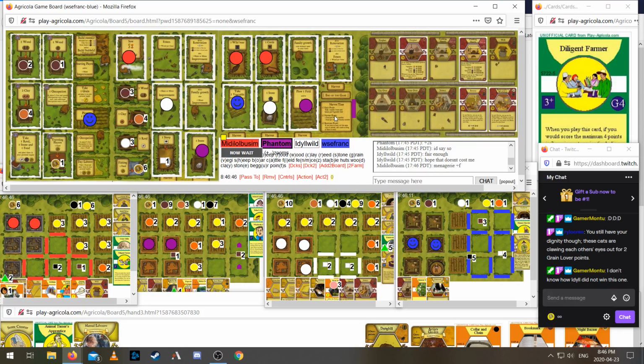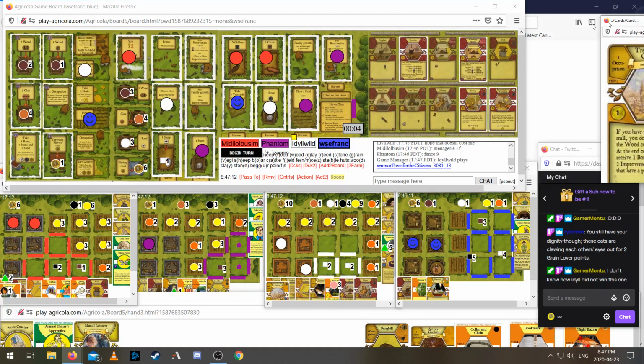Phantom probably reno fences, although Idlewild doesn't care about reno fence, so I guess he could pottery. Phantom could pottery. No, the major minor's gone. Yeah, what are they leaving the clay? Was there a well or an oven upgrade maybe that Phantom has the resources for? Maybe last action, something with that. Trees for the Citizens. That's a good one.